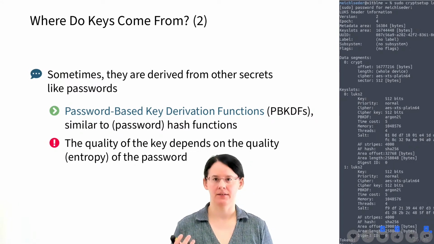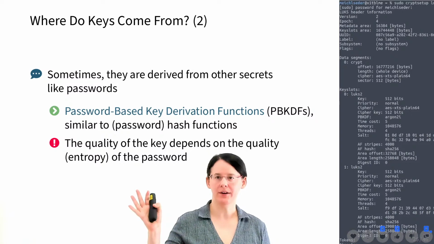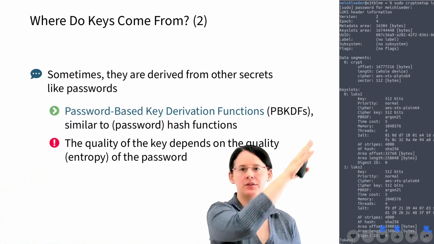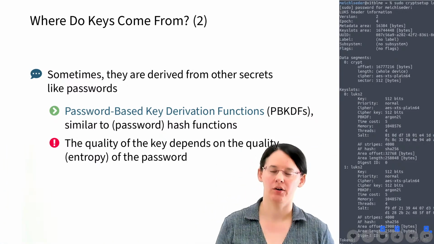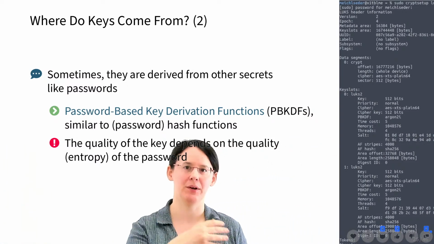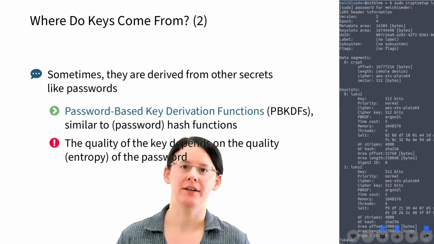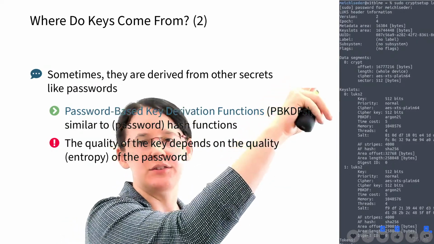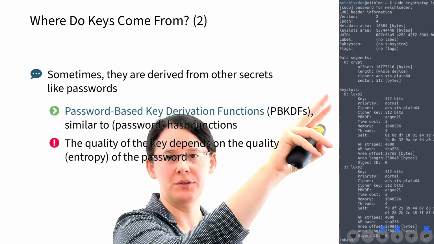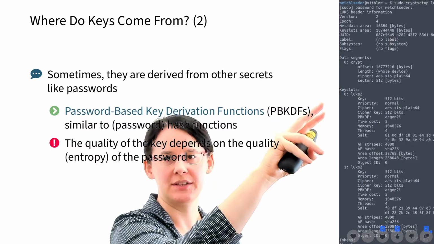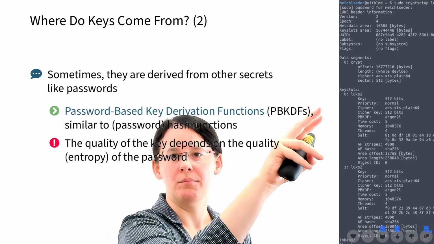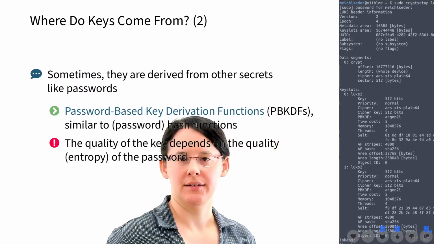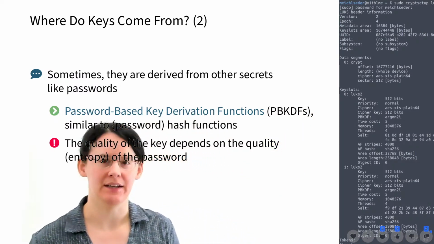One application example where this is used is if you look at disk encryption. So here I've posted the output of some information about my own hard disk encryption, and we've already seen this in one of the previous lectures, I think. You see here that my hard disk is encrypted using some symmetric encryption scheme, AES-XTS, but that the key for this is derived from my password with a password-based key derivation scheme.